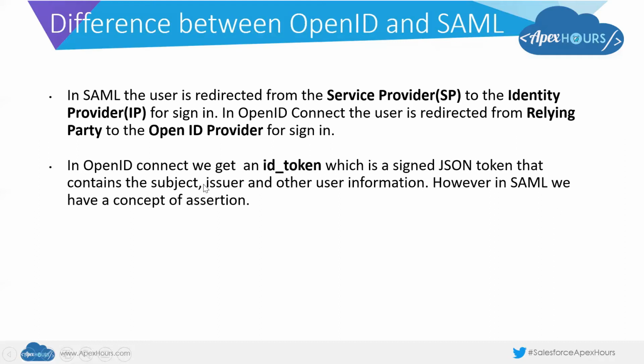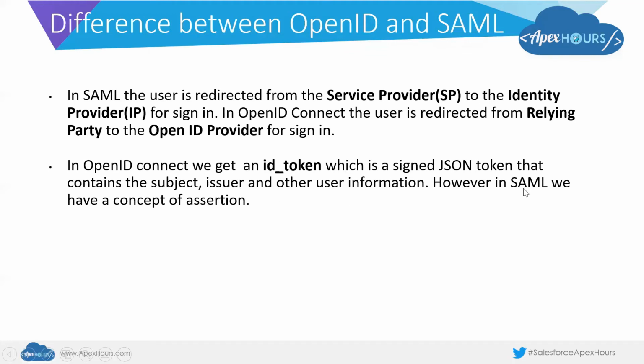The header contains basically the algorithm information in JWT, and the payload contains these parts. Subject is like the username of the user. The issuer and audience contain the audience information. Audience means whether it's the identity or the OpenID provider, whether we are doing it with Salesforce or with communities. It could contain the endpoint, like login.salesforce.com or test.salesforce.com, so that would fall under the audience. So this ID token is nothing but similar to a JWT token, which would contain all this information.